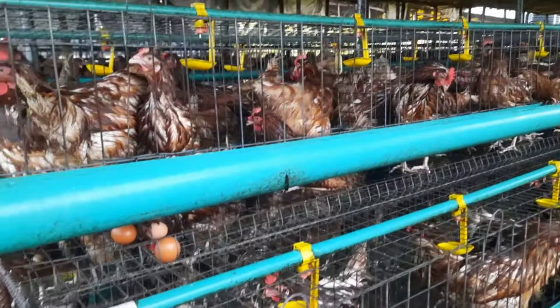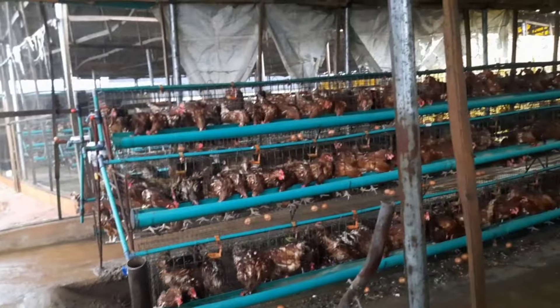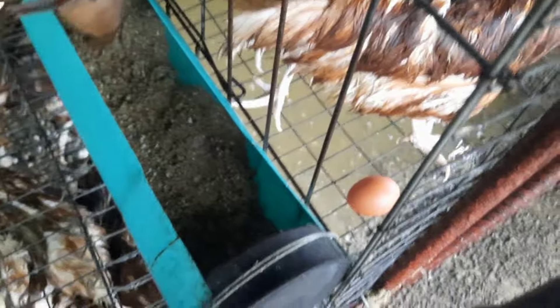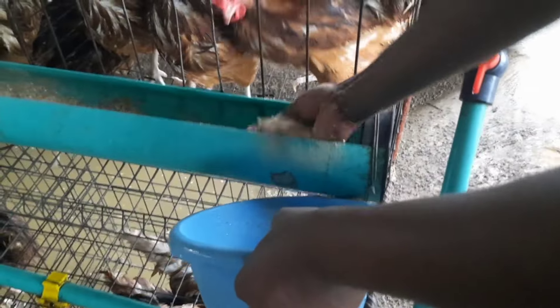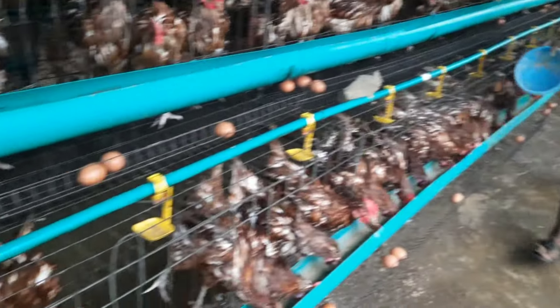Another reason this rain affected me so much is that there's a specific quantity of feed the birds should eat every day. On our farm we feed them about 24 bags of feed every day. From everything we've lost so far, it's probably about three bags of feed. I checked and some feed looked damp, so I told my attendant to take it away — I don't want any issues for my birds whatsoever. So if I normally use 712 bags every month, I'll now have to use 715 because of what this rain has cost me.